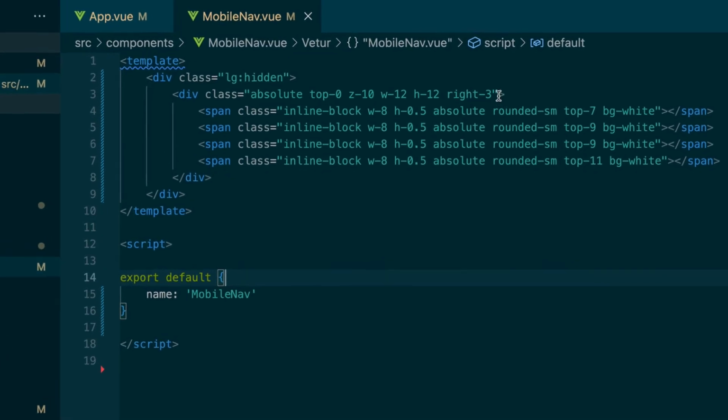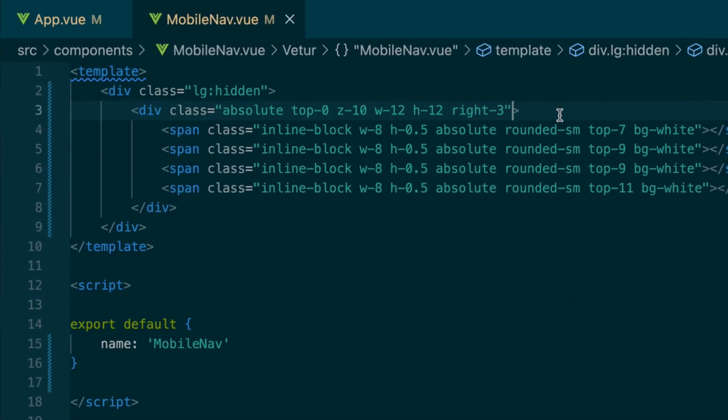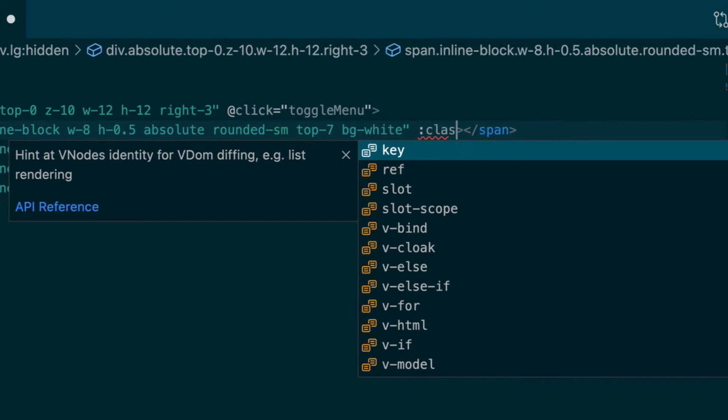And so for this div, we'll have a click event. And that click event will fire off an event handler function called toggle menu. That's what we'll call it. And then we'll dynamically assign classes here.